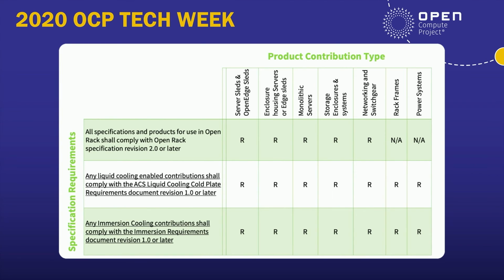Finally, we have the requirements around OpenRack and the cold plate and immersion subprojects, part of Advanced Cooling Solutions. The important part of this is if you are looking to submit any kind of product that has liquid cooling enabled in 2021, you need to become familiar with the requirements documents for ACS.